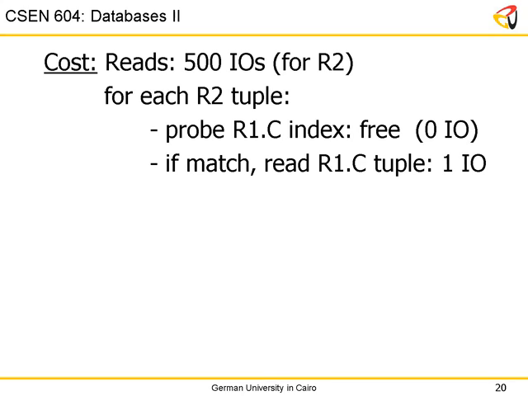This will repeat every time I'm querying the R1.C index. At one point I might ask if 20 exists in R1.C, and it tells me yes, 20 exists in this page on disk, so I go and load the page. The next row in R2 might be the value 700, so I go into R1.C with 700, and the index tells me yes, here it is. It's on a completely different page than the one that had the 20, so I read that page to get the tuple for 700 and include it in the result set. This continues on. Every time I go to R1.C and find a match, I am paying 1 IO to read the page that has the tuple.